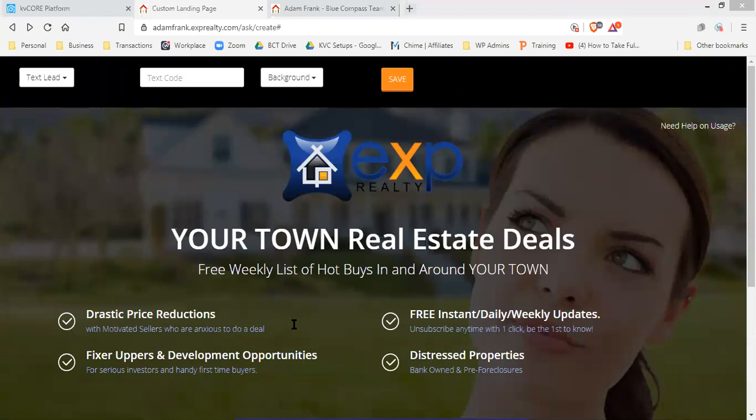Kvcore automatically sends them the weekly hot sheets and updates? No, you have to create that. This is just basic ad copy. This is default ad copy. So if you want them to sign up for a newsletter, you better have a campaign or a newsletter or something in place already in order to follow up with that and reach out to them. So this is just standard ad copy to give you some detail as far as where to put what and what to say, and then you just change it from there. So that's answer Lee's.